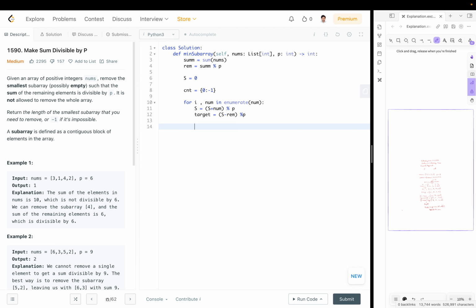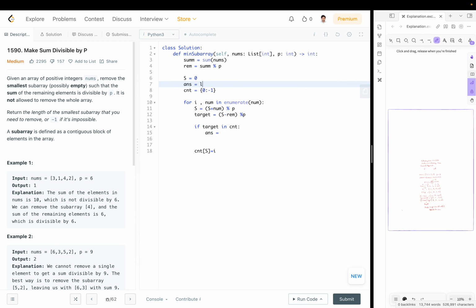And we need to update our hash map with the running sum values, storing the key with the value of i. And now we need to check if our target is in this hash map that we have defined, and if it is, then we need to update our answer. We need to define one answer as well.